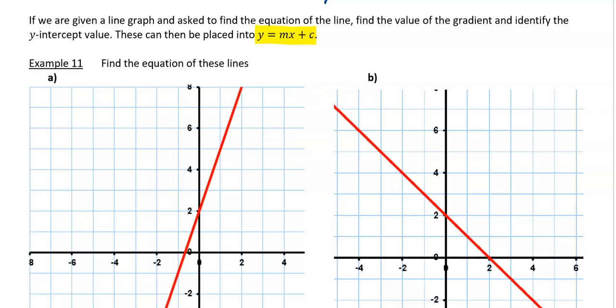When we're doing this, the nice thing to do is to pick nice points. So what I mean by nice points is points on your line where your graph is going through a coordinate which has got integer values, so whole number values. So here's a nice point to use because this is a point 0,2. And I'm going to pick this one up here is another nice one to use because this is a point which is 2,8. So I've got those two points to use to find both my gradient and my intercept.